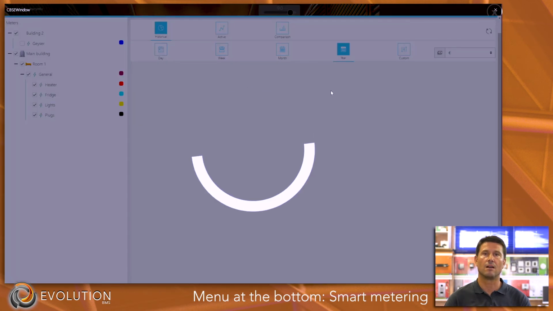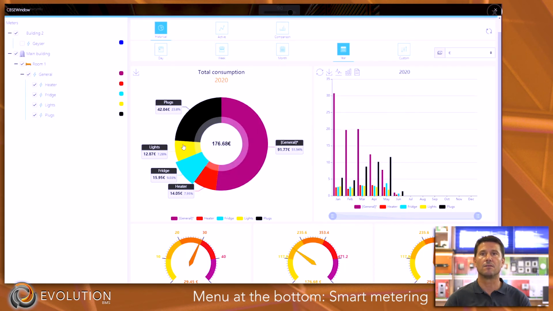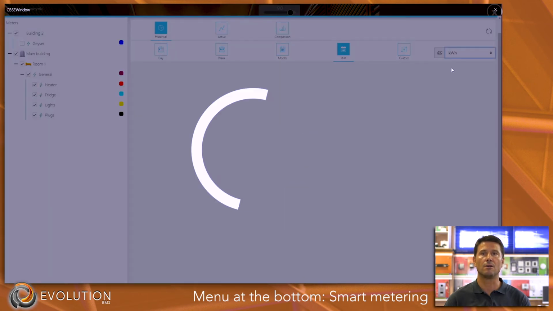So if I update again, I can see there now the different meters, how they are separated there. I can also do comparisons. And I also can change the type. So this is now euros. I can change it to kilowatt hours.